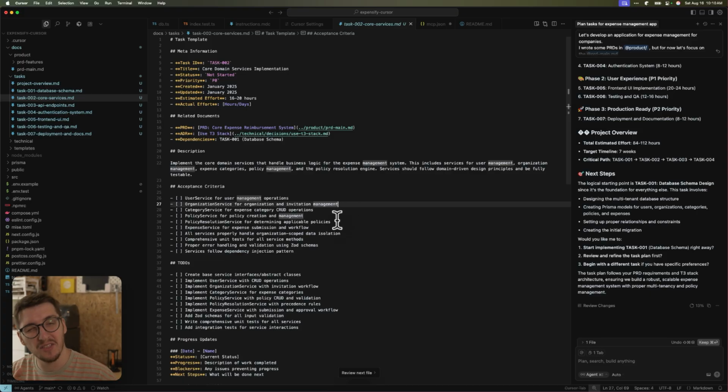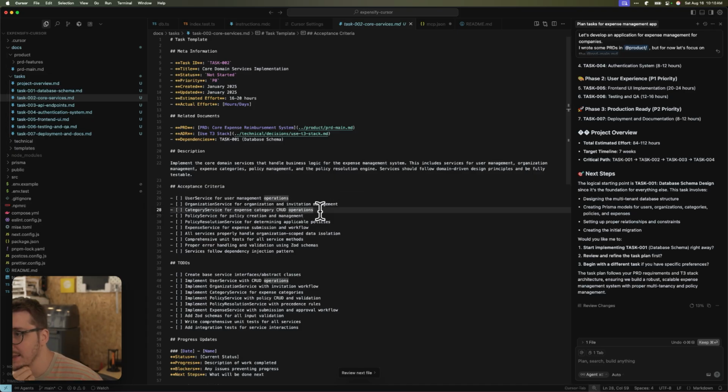It's not the best value, but then we can do the CRUDs for policy and categories. Yeah, maybe the first thing could be just expense categories, user service, organization service, authentication, and category, and then we do the whole policy thing.